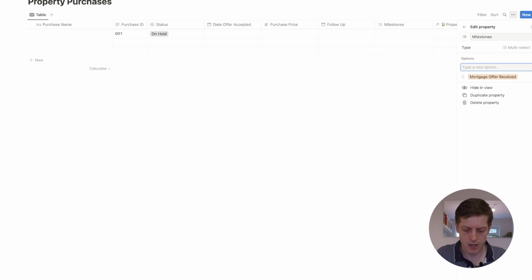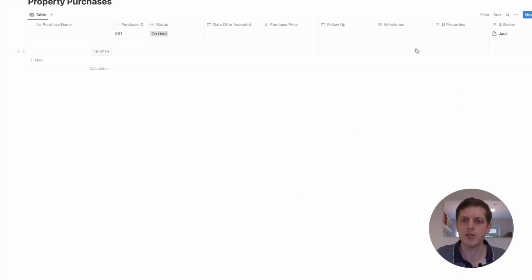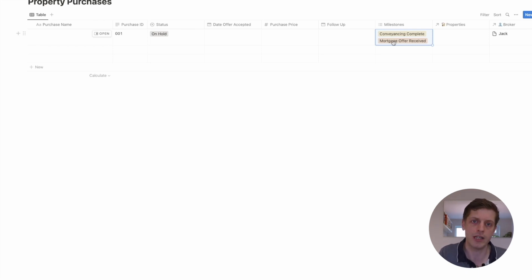We could have the conveyancing complete. We could have finally exchange, completion, etc. So we can just track these milestones as we go along. So we could say the conveyancing is complete, and we could also say the mortgage offer is received. So we've done those, completed those two milestones, and we can sort of build up how far we're getting along the various processes. Brilliant. Great, so that is that.